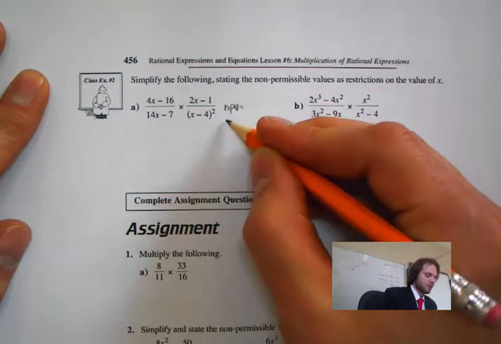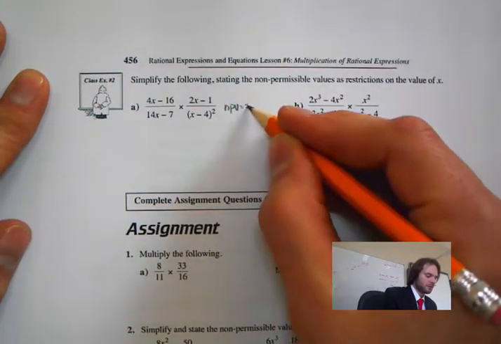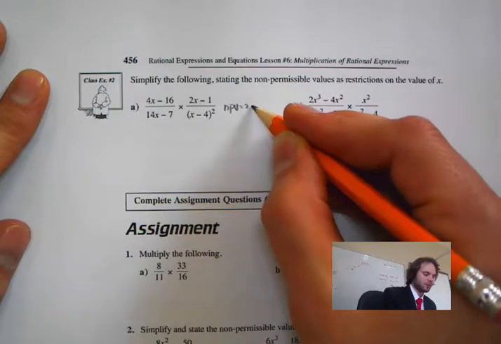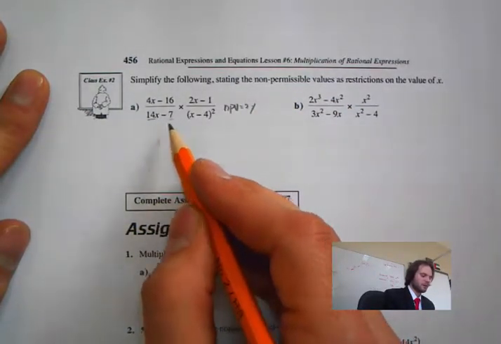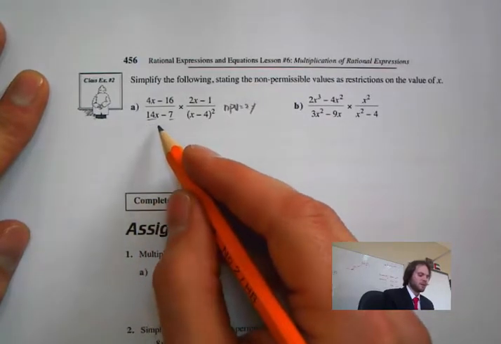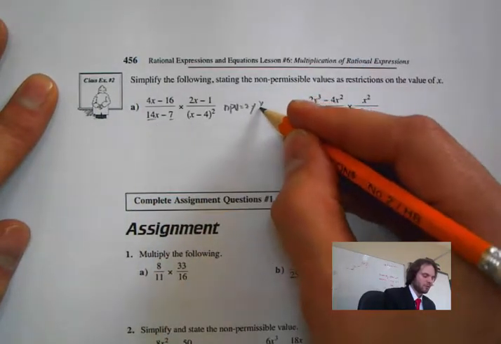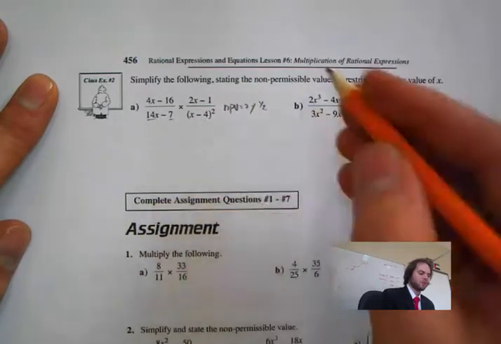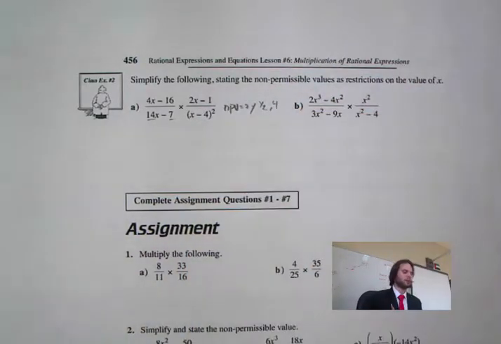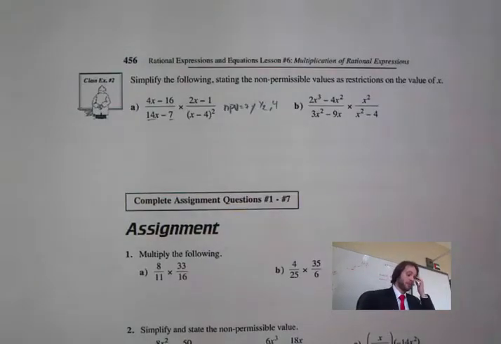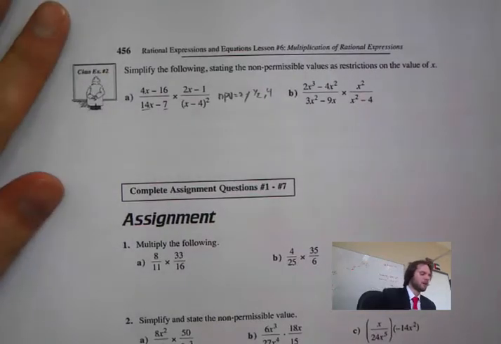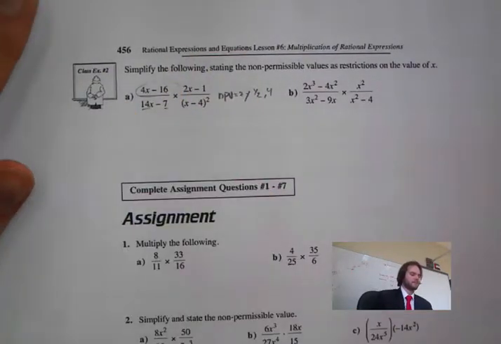Okay, so our x cannot equal, well, I look at this one here, divide by 7, divide by 7, 1/2, 1 over 2, and this one here is going to be 4. So those are my non-permissible values. x cannot equal 1/2 and 4, okay? You need to go over that again. We have had lessons before on that. So let's try and do this here.